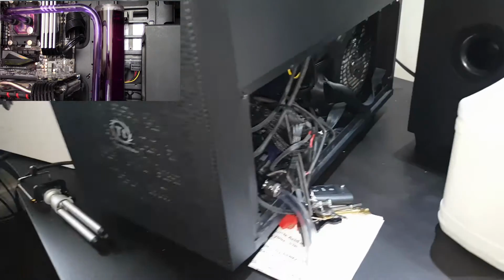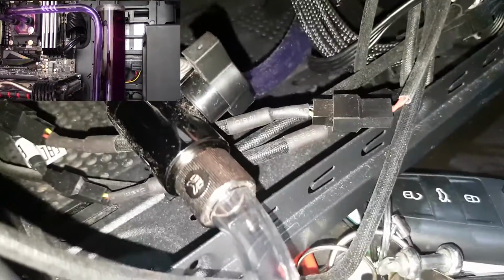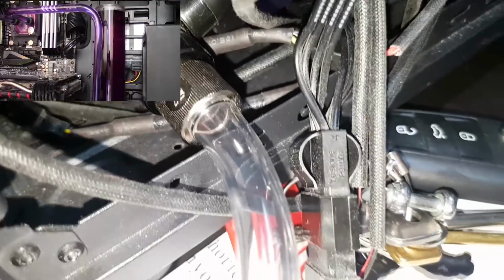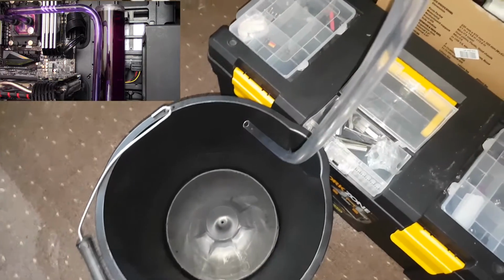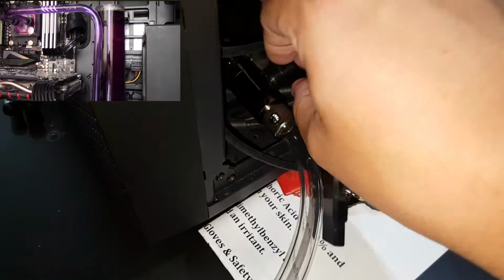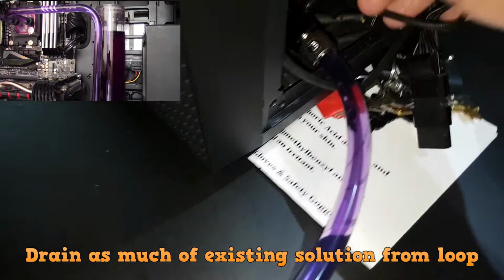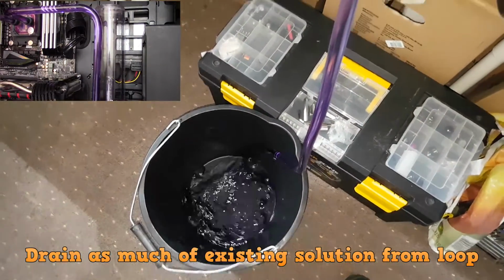I'm just going to show you the drain part. Obviously it makes it a whole lot easier if you've got a drain port doing this. Looking here amongst the rat's nest of wires, I've got a Y splitter there. The tap, normally that's there where that fitting is capped off with this. I've got that off and I've got a pipe on there which runs down here into a bucket. Now I've got the reservoir open on the other end, obviously, because as something comes out, something else has got to go in. So all you do now, open it up. And there you go. It's as easy as that.